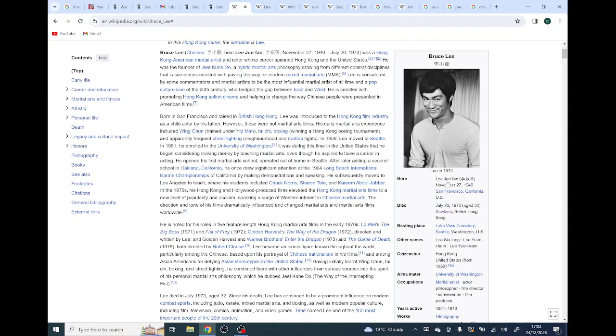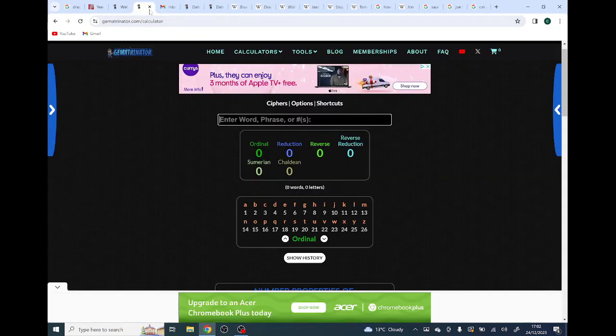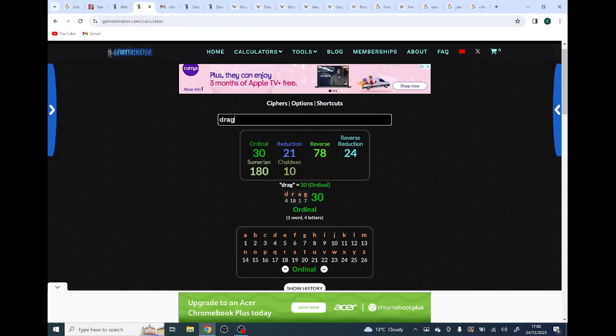So he died in 1973 at the age of 32. And what did I say about the dragon? It gives you that 32. So he died at the age of 32. Dragon is 32, and he is a metal dragon, and he's born in the year of the dragon. Come on, it's just so perfect. When you understand how gematria really works, you can just decode anything in front of you.